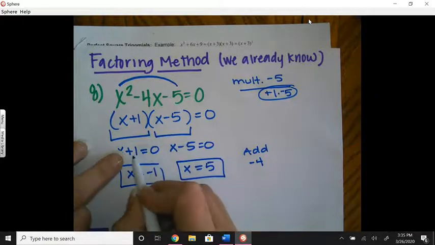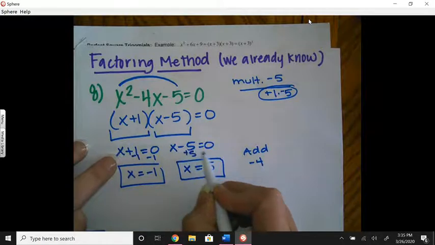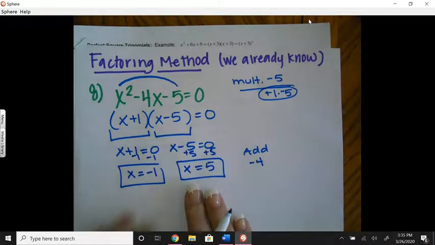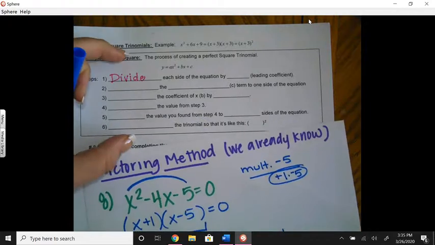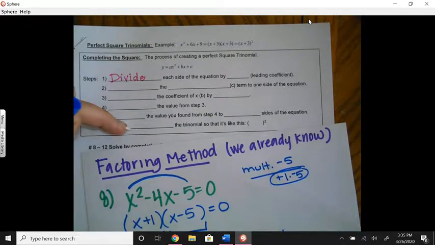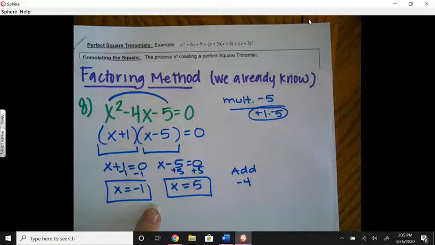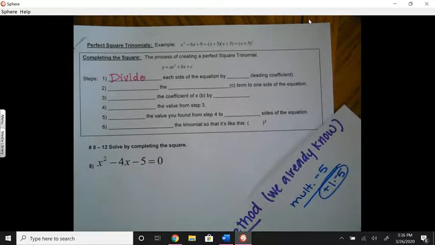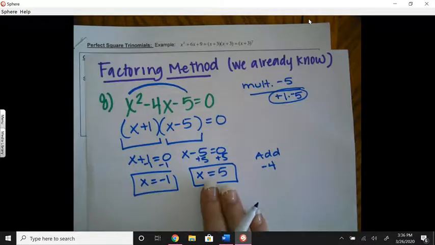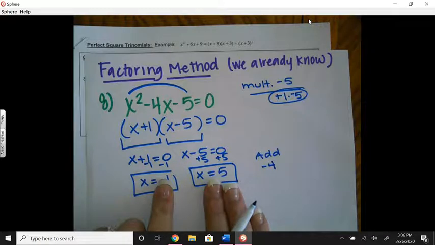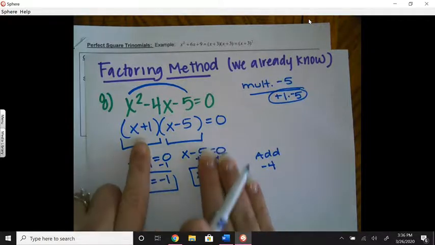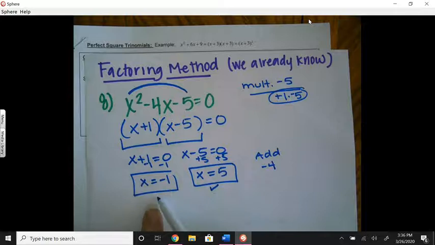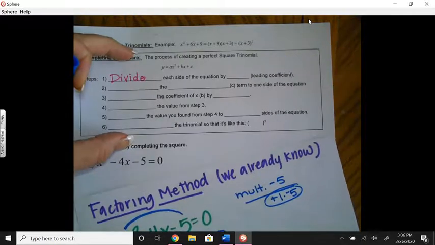Because to get the x by itself, right? Okay, so we know the answer. So when I go through these steps, you're going to say, why would we do this when we could just factor really quick? True. I would not use these steps to do this problem here. However, I like to start with a simpler problem that you know the answer to. You all can follow that these two answers work by using a method we are already knowledgeable about, so that you can see that we're going to get these two answers using these new steps to us.